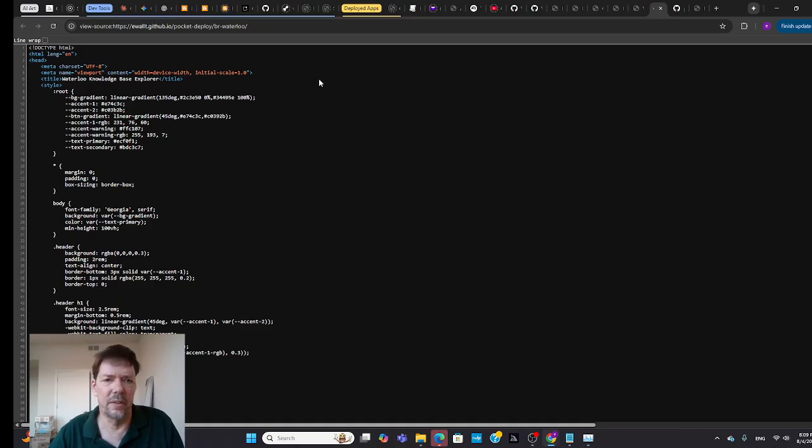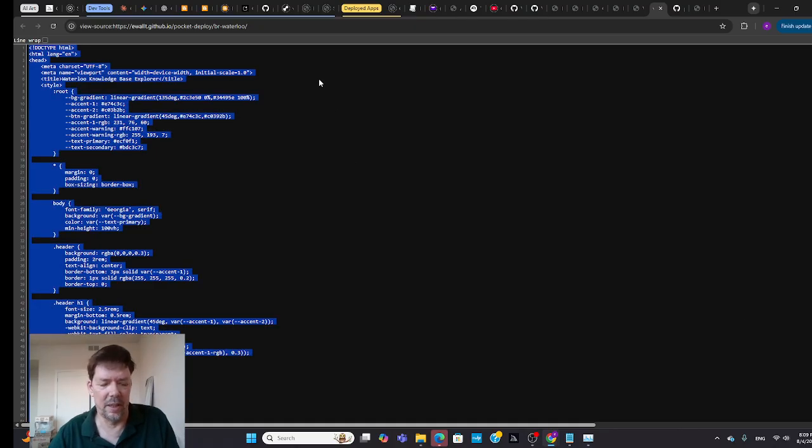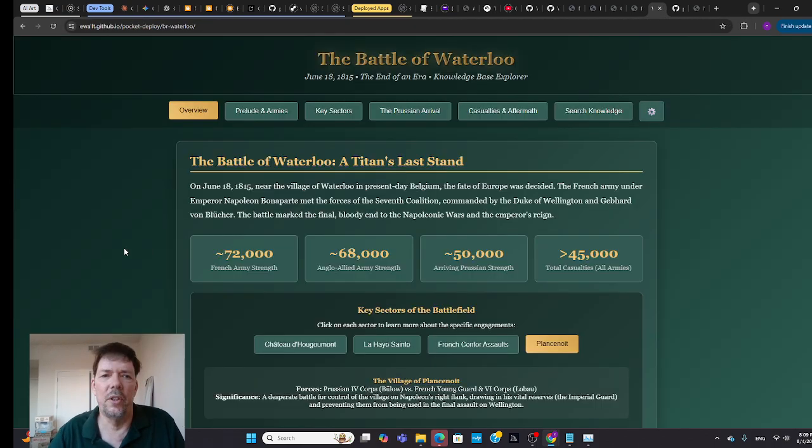And then just click on here, do Control A, Control C, copies it to your clipboard, and there you've got a copy of the app. So you can just go to Gemini, give it the same prompt that I showed you, do one like this for whatever battle that you're interested in, and it will create the code like this.